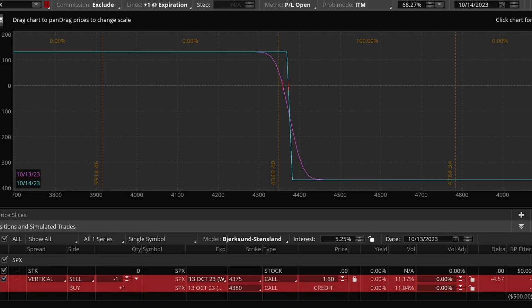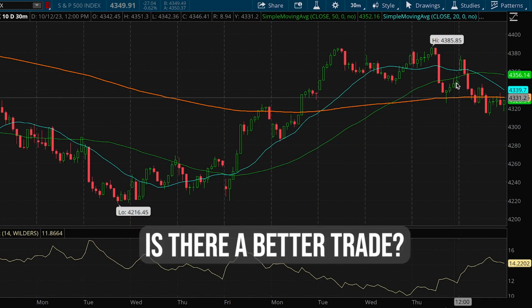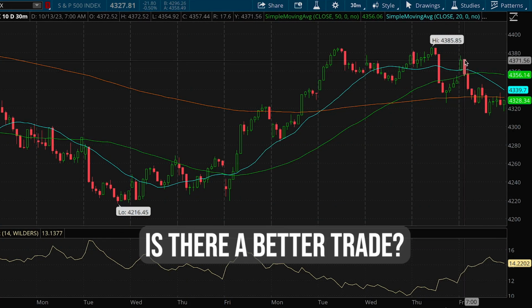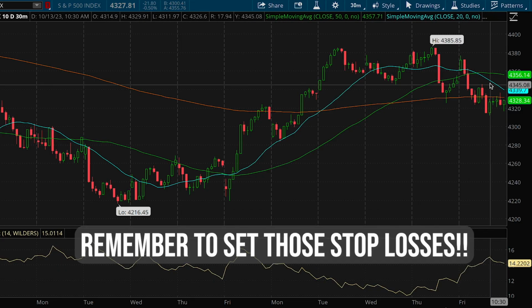So now, if you were to go look at the charts, what is a better entry? A better entry will honestly be on this candlestick right here at 7 a.m. in the morning Pacific time. Once that candlestick has formed, I can sell right at 43.75 again. But I set my stop loss at 1 ATR above 43.75, which we can just set at 43.85, right? Because 1 ATR is around 10 points, so 43.85. And let's check our credit and then our risk to reward ratio.